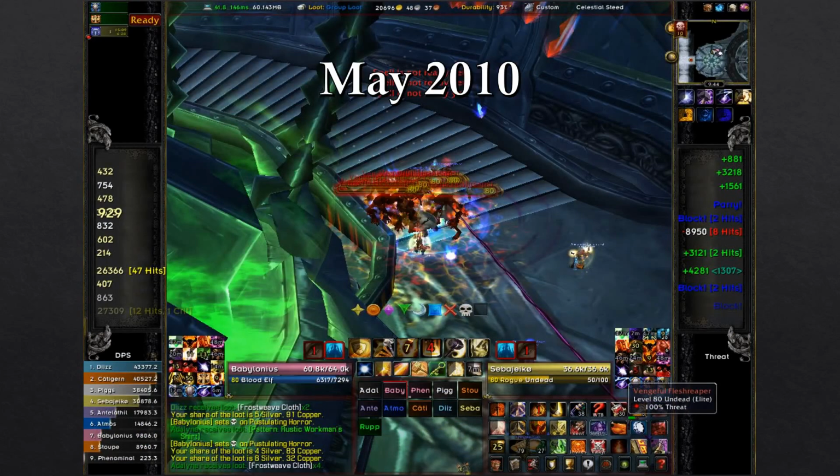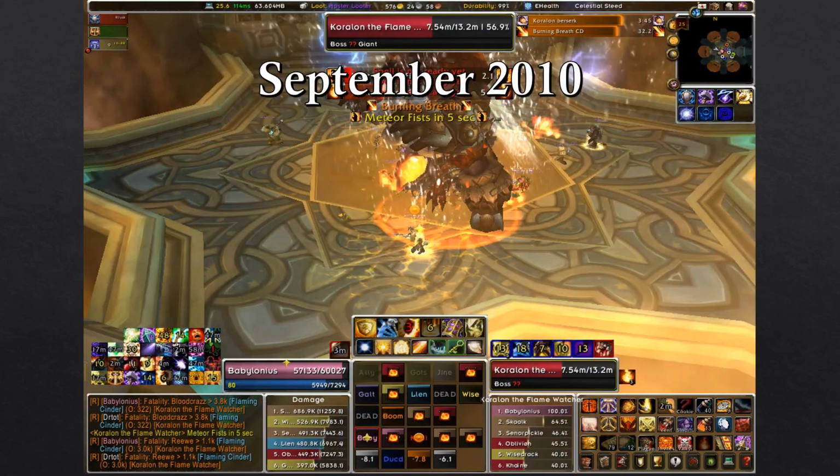A couple months later again, I started experimenting with some viewport add-ons, which, if you don't know, they squish your screen so that the edges of the screen that you can see here was actually the edges of the screen normally. I squished the screen, which gave me some of this extra real estate to play with. Again, it was on a laptop, so it wasn't perfect. But this is Ice Crown. September 10th, I decided to apparently change up the color scheme and got rid of the viewport stuff.